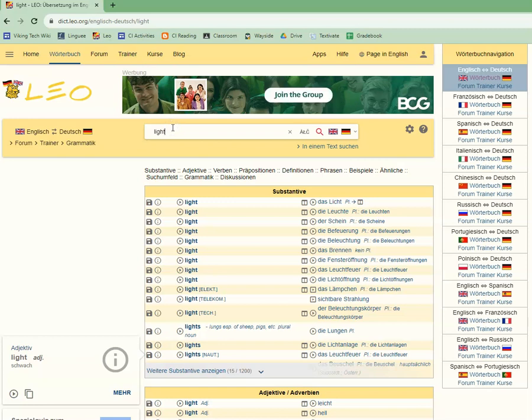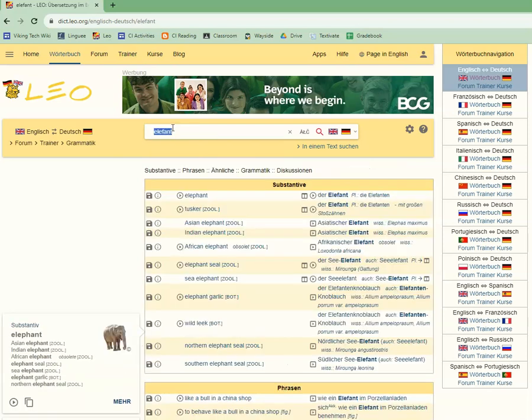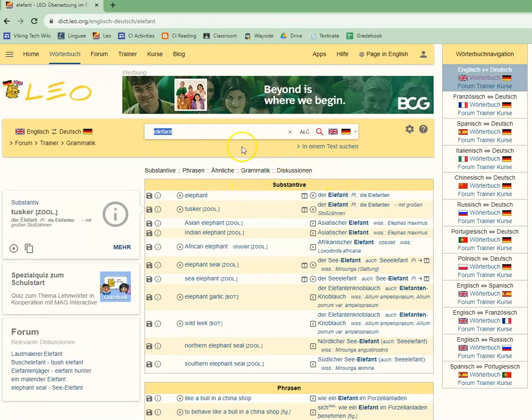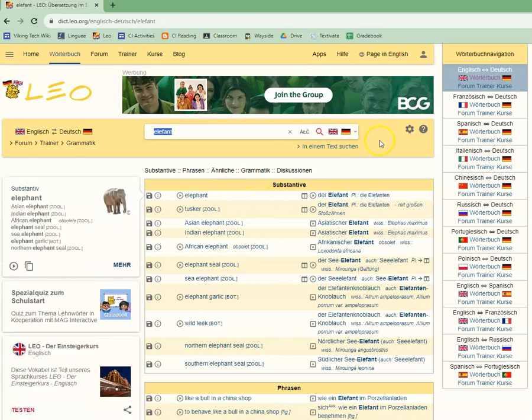Many times when you look up a word, it's really straightforward and easy. So if I needed to look up elephant, so this is an obvious one, but I see here der Elefant. This is the German side. This is the English side, and I see that it's an elephant. In bold is the word that I looked up, and this will always be English. This will always be German.